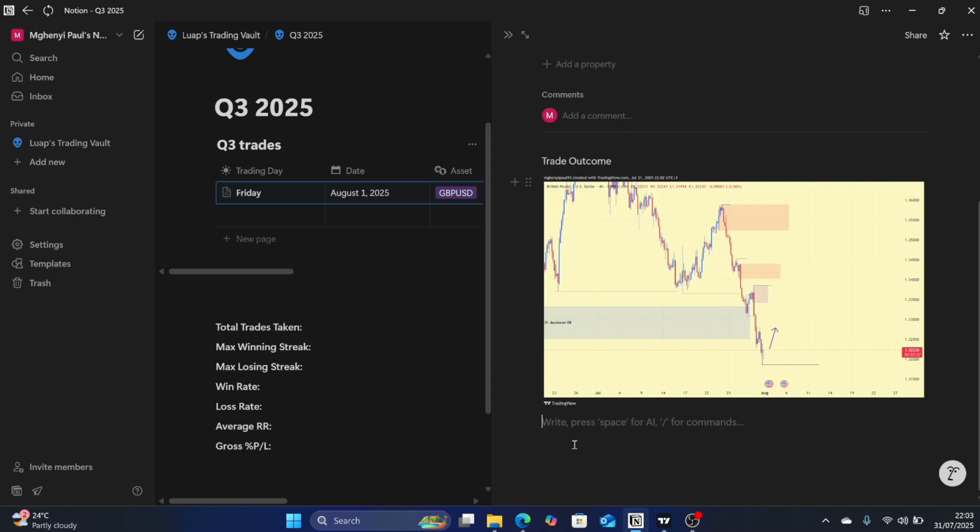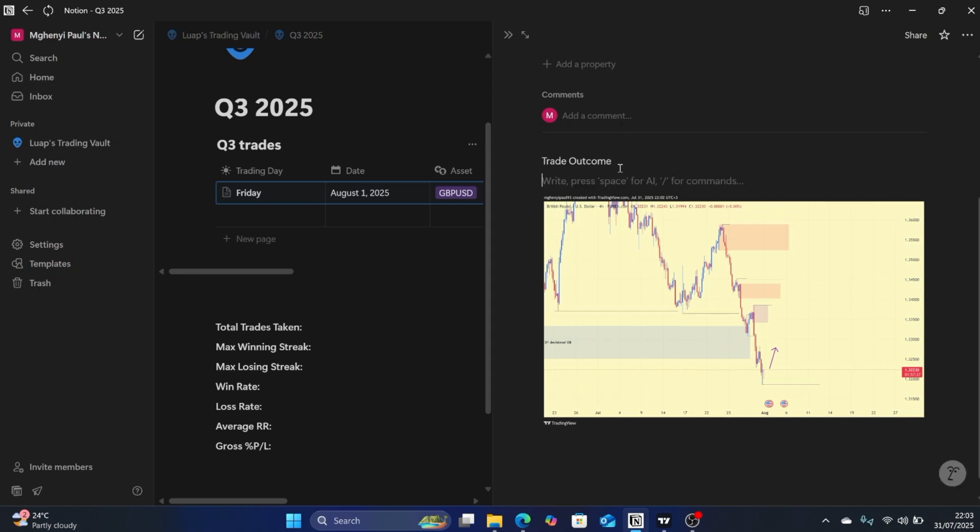As you can see from the chart above, I was expecting price to reverse because it has mitigated this, or I should expect price to reverse because it has created the second leg. So the two-leg protocol is made, like anything that you can include in the journal. Once you have done that, you just wait for the trade. Of course, this is not the trade outcome. This is actually the analysis part.